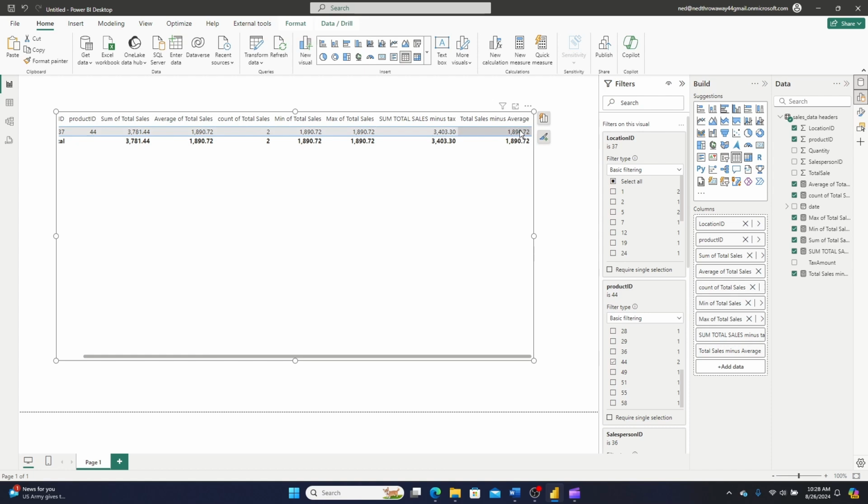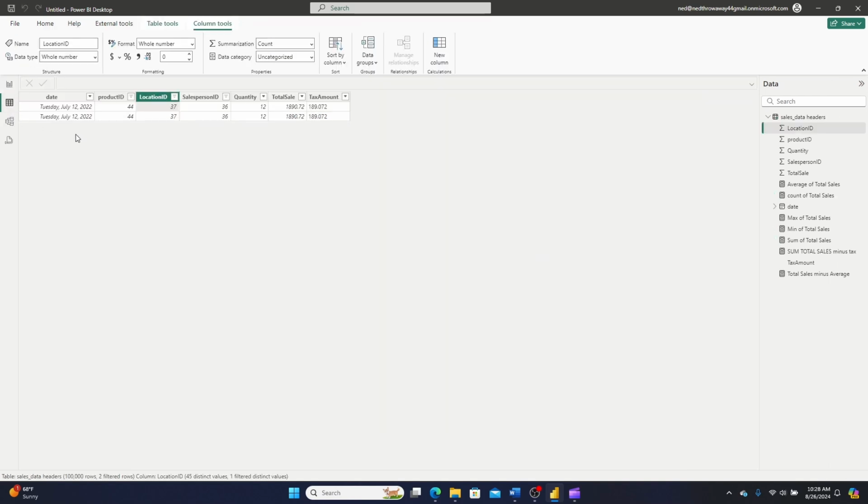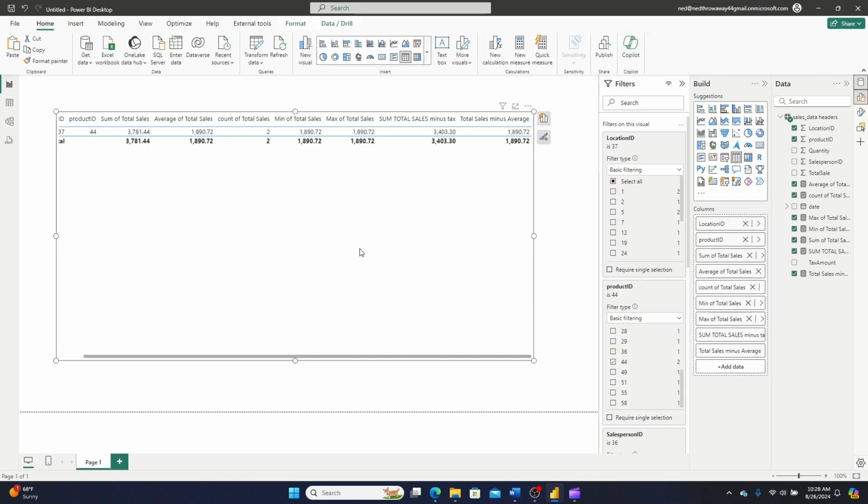And we now scroll over. You'll now see here it's total sales minus average, and that's because the sum of those two rows is 37,781. The average of the sales is 1890, and so it's subtracting here and here to then get the total sales minus average. So this is a really common error that you need to be aware of when you're using those X functions, and that's that it's evaluating them at the actual context of the data itself and not in the context of the visual. And that's something that people often find tricky.